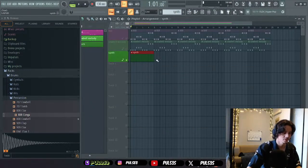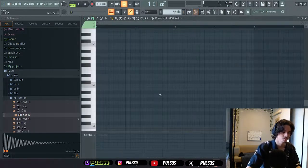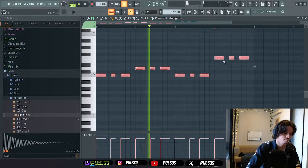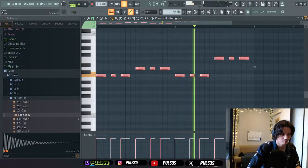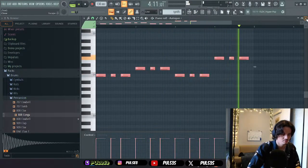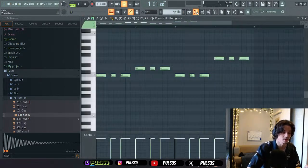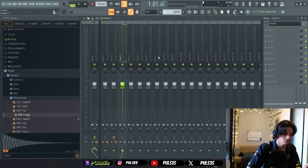Turn it on 3, quick melody. We'll just copy paste the other one. God damn it. Okay, so that's our default sound. What the fuck is that reverb? Holy shit. Okay, filter 3.